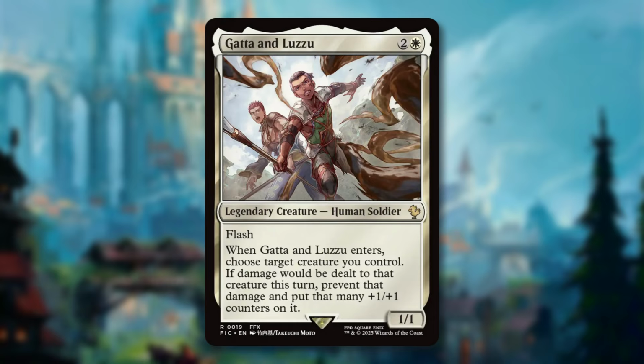If your opponent's swinging with something large or just hitting for a lot of damage in general, and you drop this at the right moment, you not only save your creature, but then you get a potentially very big creature coming out of it, which is obviously kind of what you're looking for, especially with the counter generation. So another good card that can be both a protection and, in some cases, an offensive card you can utilize too.